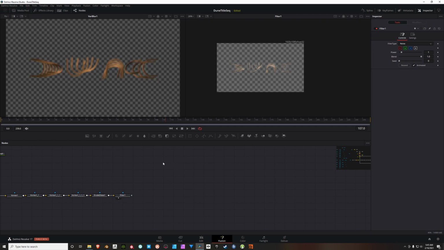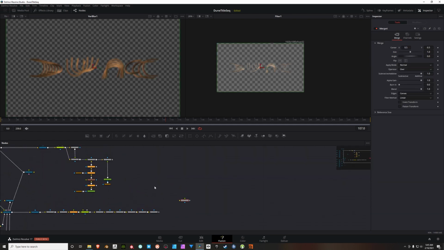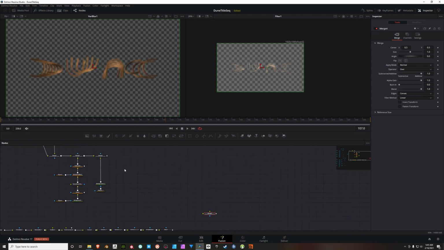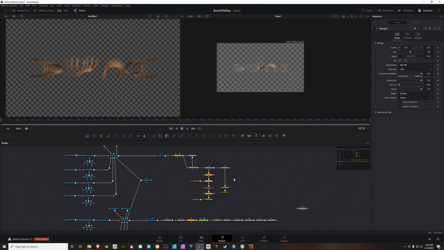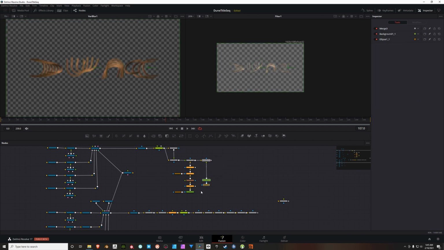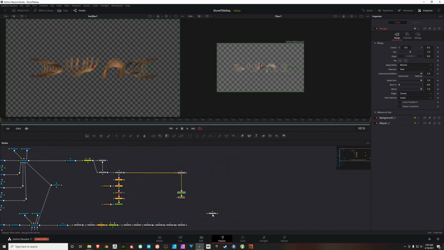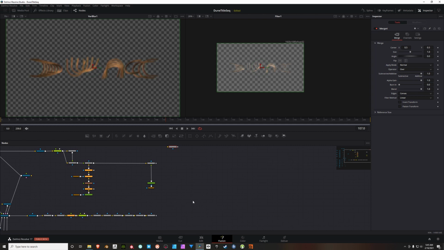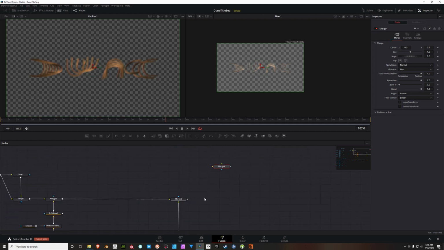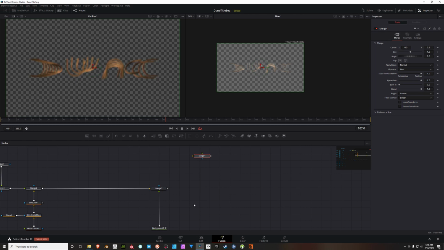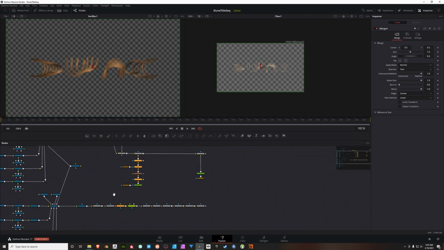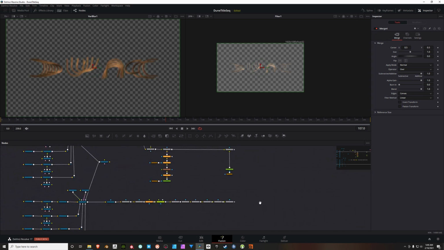Let's go ahead and add on our merge node here, because we're going to merge these two scenes together. So up at the top where our merge node is over here, I'm going to go ahead and move this over just so that it's a little bit more clean. And I'm going to make room down here for our next step. So I'm going to need to take this bottom dust that we've been working on.